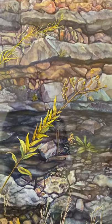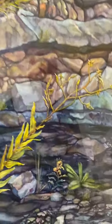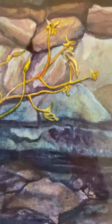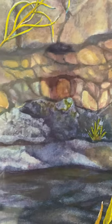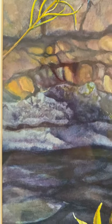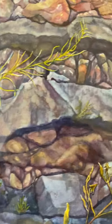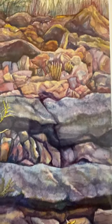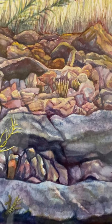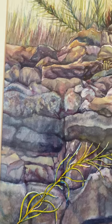My idea for this painting is that these layers of rock tell the story of Coin Creek Road. The name of this painting is 'Now and Then, A Story of Coin Creek Road,' and I was intrigued by all the little bits that are in the layers of the rock, wondering what happened in those eras when those different layers were created.